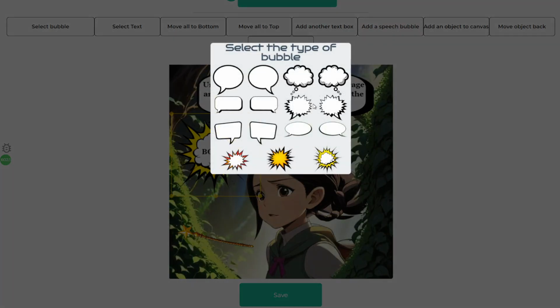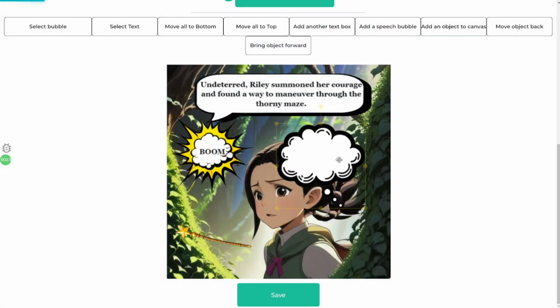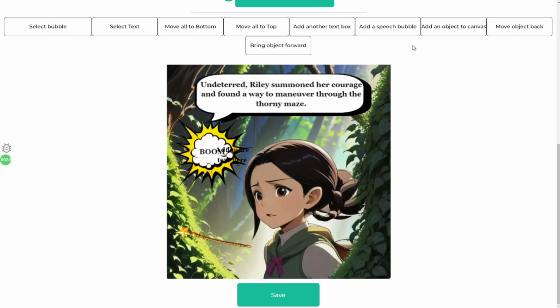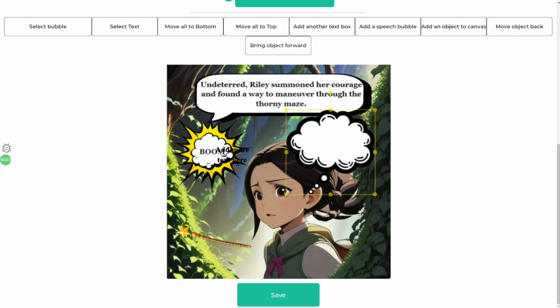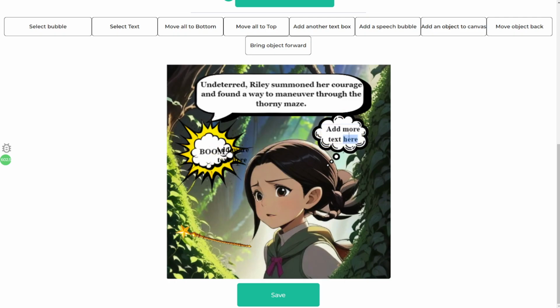And let's try a few more of these just for fun. So this is the one that goes left. Let's do the one that goes right. There we go. And every time you add a bubble you get text. Why? For example. And that's it. So this would be a ready kind of comic page for anyone who's dealing with comics or even images or even regular books. This will give you a lot more dynamic ability.